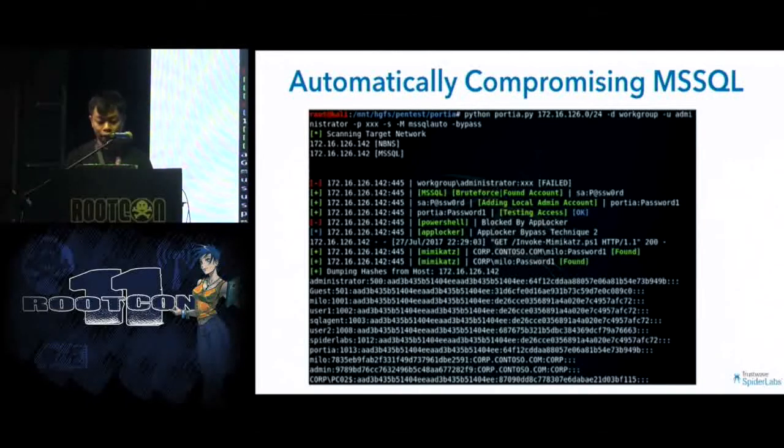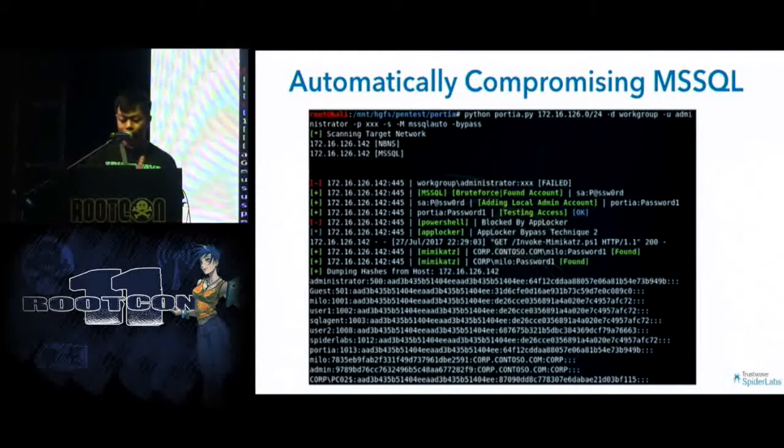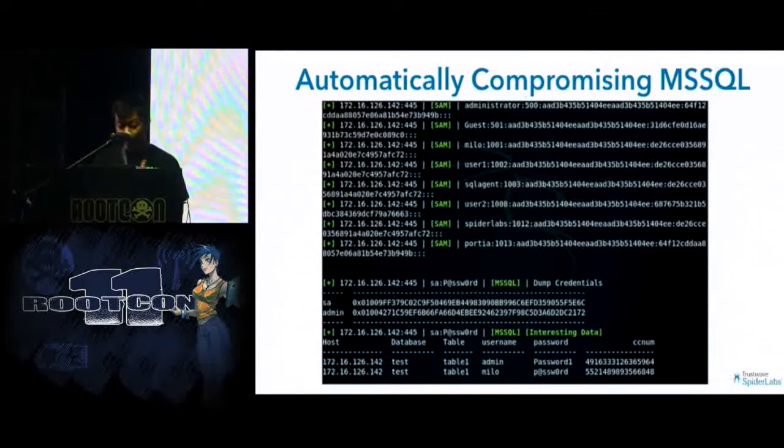This is just a screenshot of the tool you can run. On this MSSQL server, AppLocker is enabled and PowerShell is blocked by AppLocker. So you can see that it tries to use one of the AppLocker bypass techniques to run Mimikatz on the host, and then it's able to dump the hashes and passwords from the system and compromise the MSSQL server. At the bottom, you can see that it found some card data. It actually does some checks to make sure that it matches the algorithm for card data, and it also puts out any interesting fields and passwords.